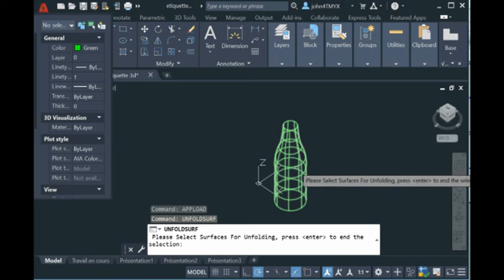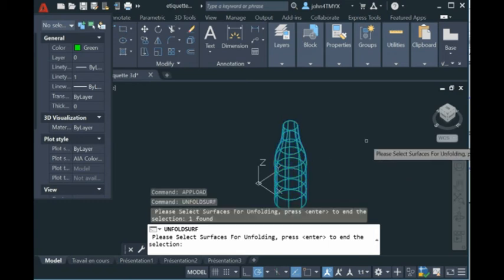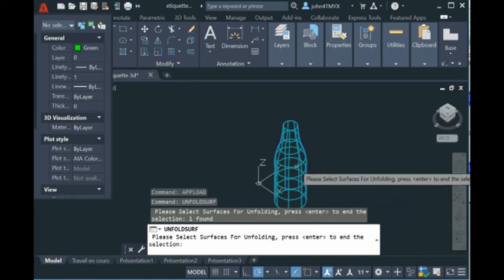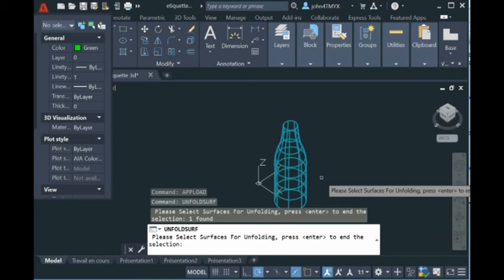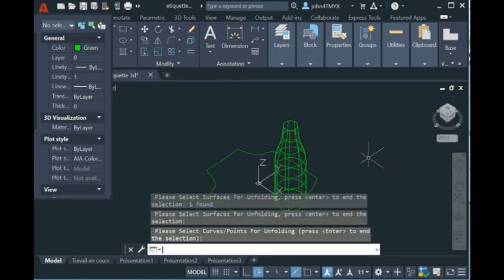Here you have a chance to unfold a curve on the surface together with the surface, so we have 2D contours here with the marking line. You can do that, but we have no curve here, so we just hit the return, and you can get the result. And here are the unfold results.